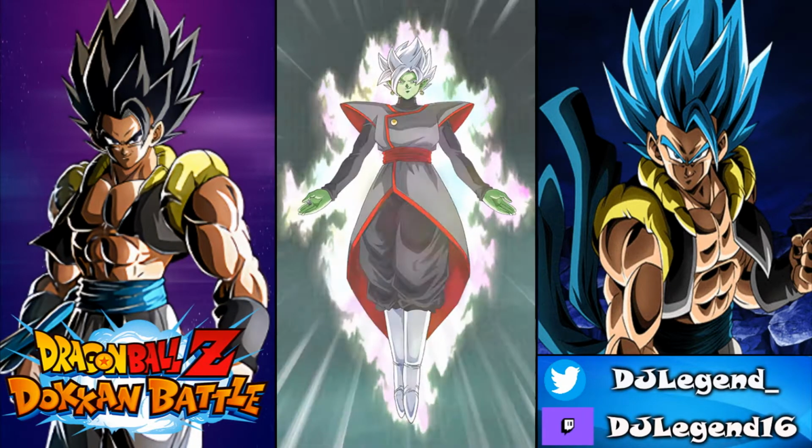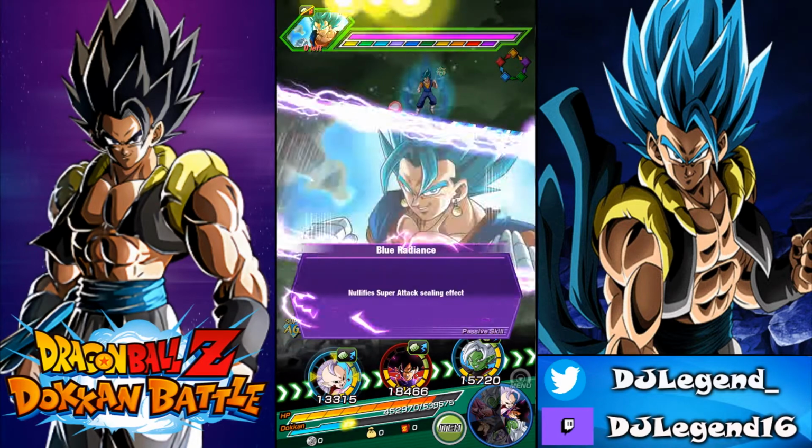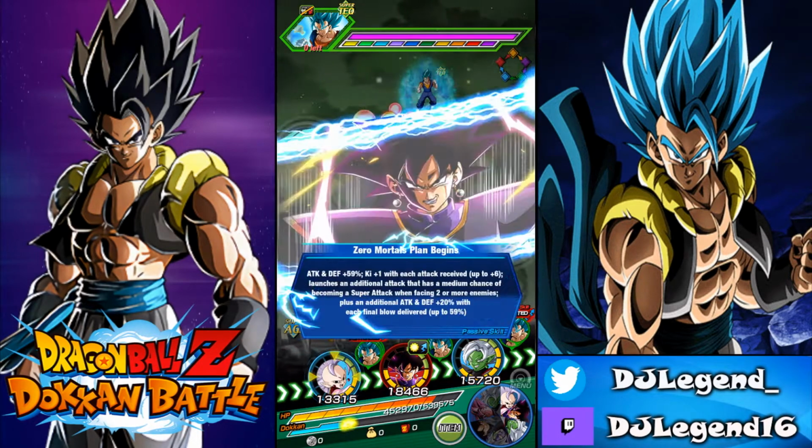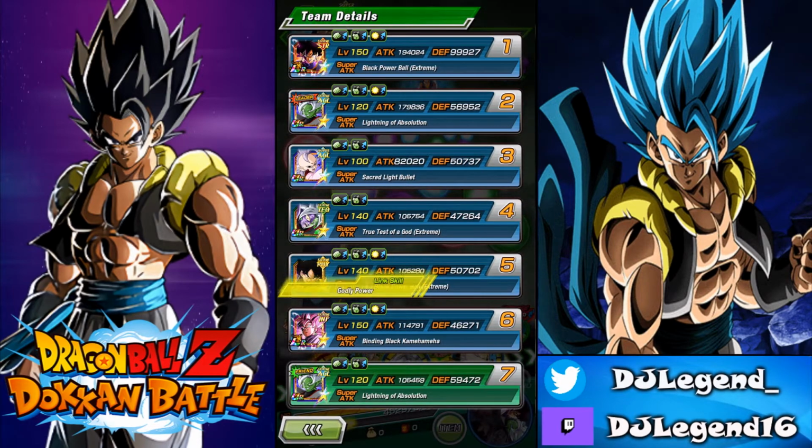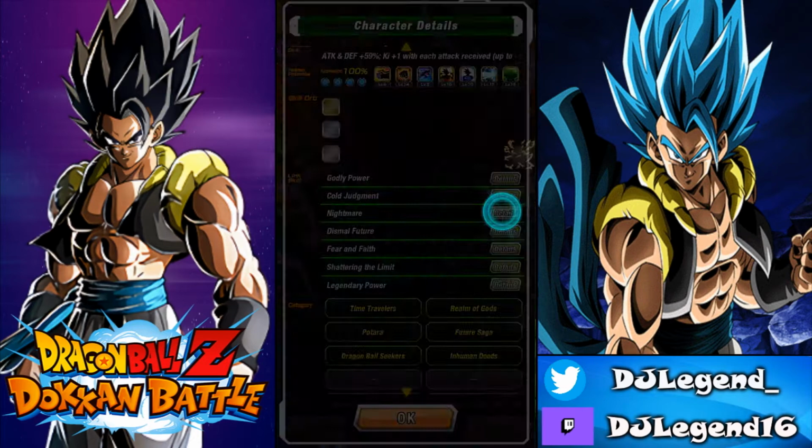Okay, so let's see what his defense is. Oh, he has support. Dang it. Alright, with support and one final blow, what did he get? Almost 100k defense. No Cold Judgment. He does have Cold Judgment as a defensive link. Yeah, he does. It's a 20% defense link.